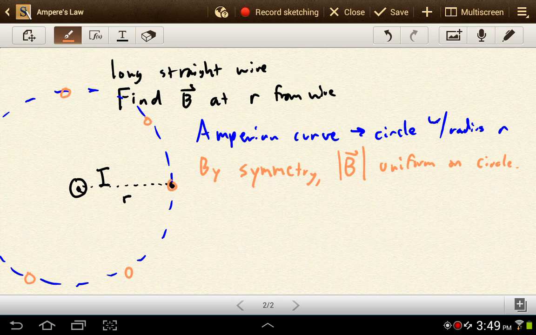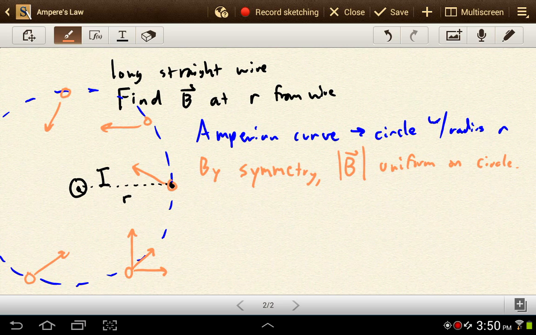Next thing is, which way does the field point? It could point tangent. It could point inward. It could point outward. Can we eliminate some of these? Well, it's not going to go inward, because magnetic field lines can't be created or destroyed. If you had magnetic field lines going inward, they'd have to be going inward at every point by symmetry, right? But then you would end up with magnetic field lines getting crowded here in the middle and nowhere for them to end. Magnetic field lines always form closed loops.